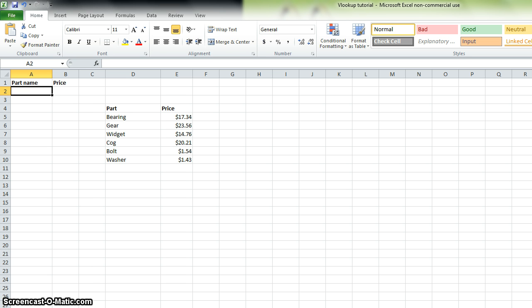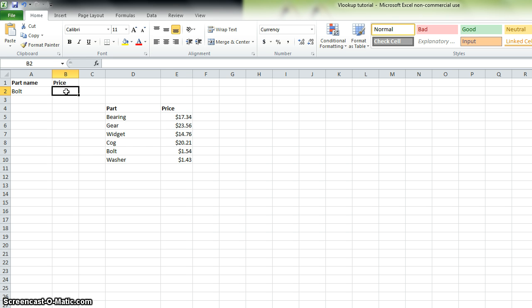In this Excel spreadsheet, 6 engineering parts are listed in a table by name together with the price of each part. This table is known as a table array, and Vlookup searches this array to find the information required. We can enter a part name anywhere in the spreadsheet, and in this example we'll type bolt in A2. We now require Excel to find bolt in the first column of the table, extract its price from the second column and display this amount, $1.54, in B2 beside the chosen part name.